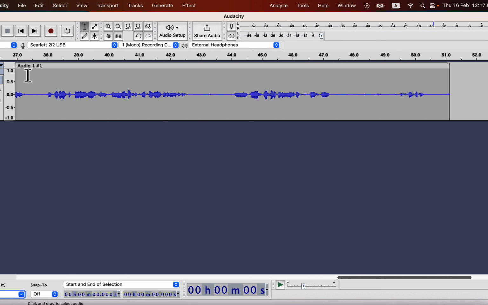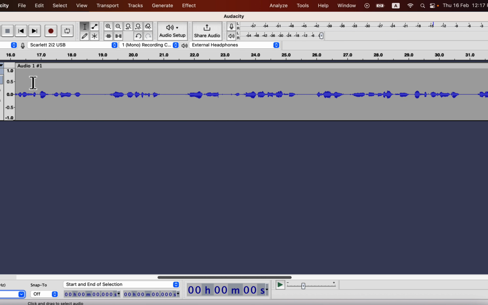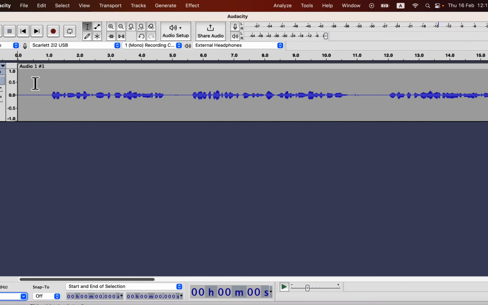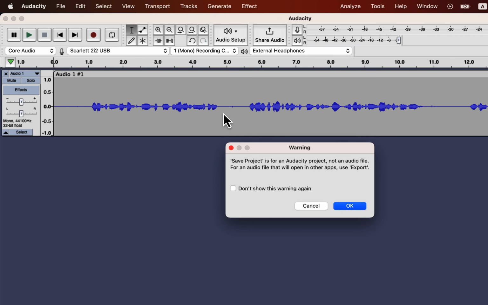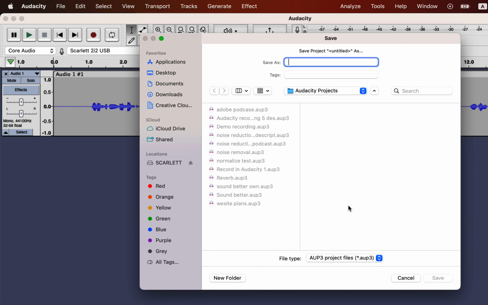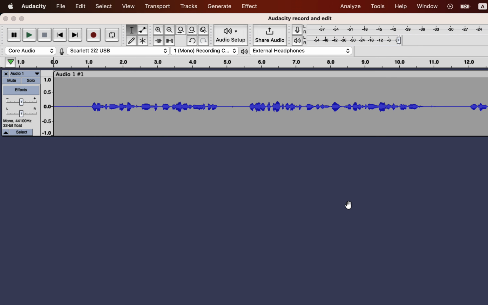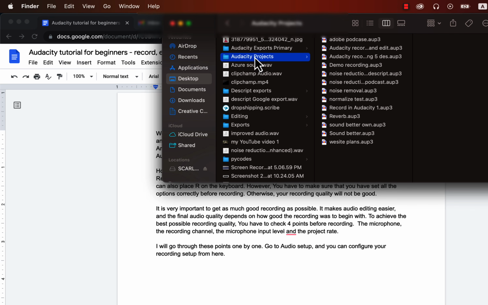The recording is done, and what you see are the timeline and waveform. I will get back into the details of those, but the first thing you need to do is to save the project. File, Save Project, and you will see a warning message as this is not an audio file. You can only open this file in Audacity, not in any other audio playing apps. Click OK. Give your project a name and choose a location to save. You will be able to open this project at a later time and work from the last saving point. Remember, Audacity does not have an autosave feature. So you have to explicitly save any change you want to persist.